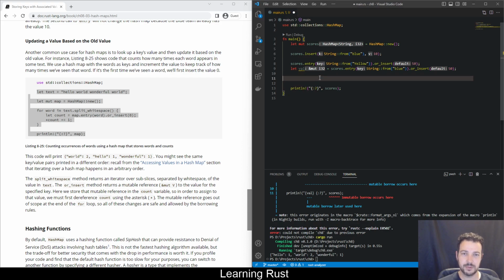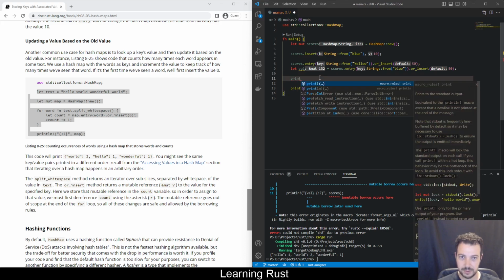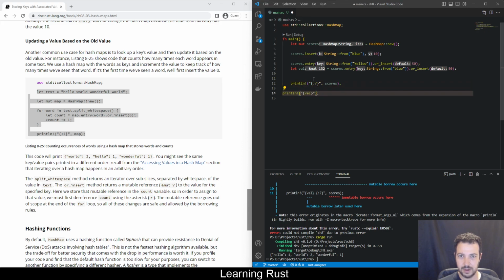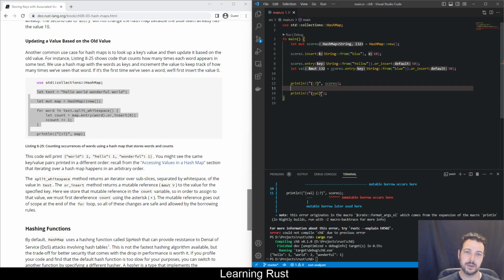This is okay because I'm not printing the value. But if I'm doing println of the value, is this okay? This is okay, because after I'm finished, I'm not using the value anymore, and it can be removed from the scope. If I'm using this, it'll be wrong. Oh, sorry, entirely wrong, but this is wrong.